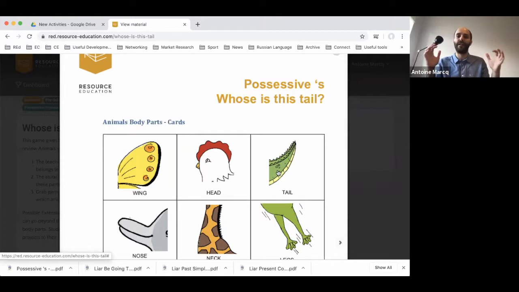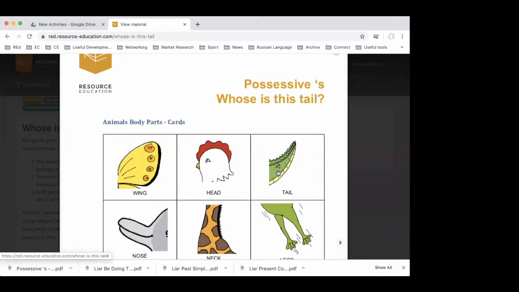So I like how this possessive activity starts very simply with three possible activities to automate, to drill, but actually there are a lot of possible extensions. Once you're dealing with animal body parts, you can really expand it. First, create your own monster, present it to the school. So you think about different categories: what it eats, where it lives, its habits, its routines, its friends, and then you can add favorite subjects, maybe.